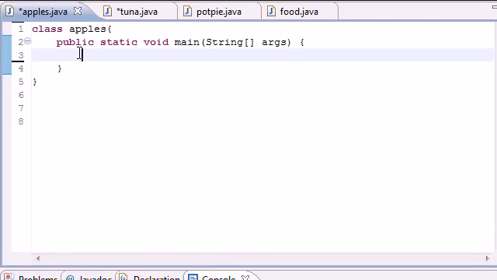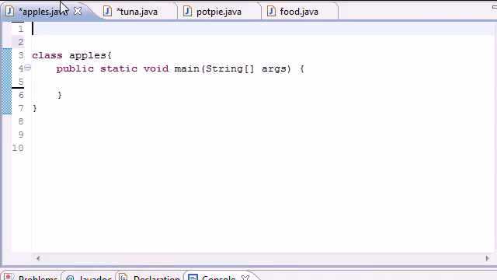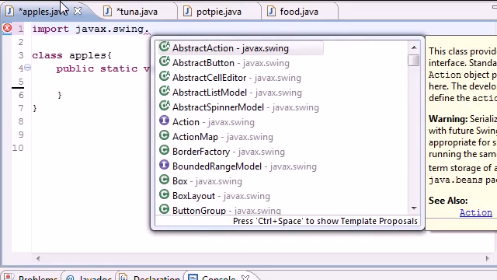Now go over to your main apples class right here, and we can go ahead and start building the object for that, or calling our tuna class. So the first thing we're going to need to do is import one thing right here. Import javax dot swing, make sure you spell it right, dot JFrame.